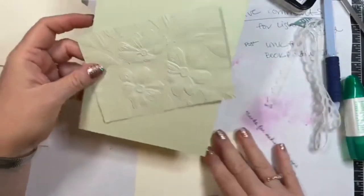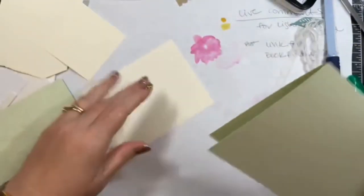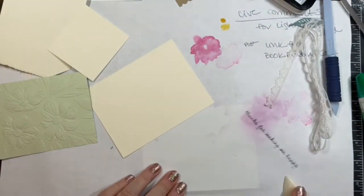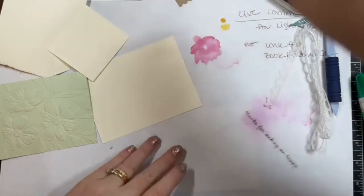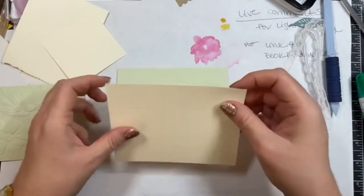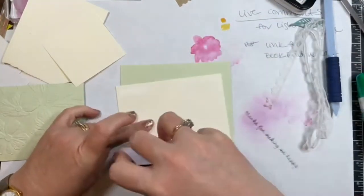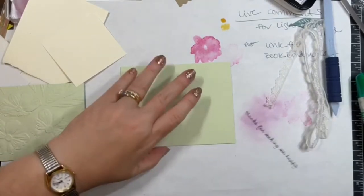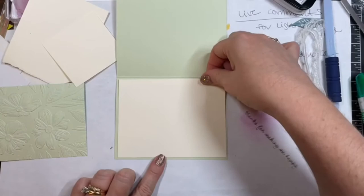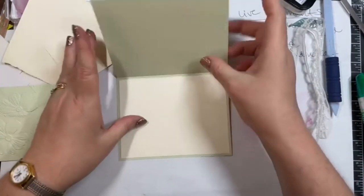All right, and this time, so this is 5.5 by 8.5, just my regular standard fold. And then I've got this 4 by 5.25 for the inside. I'm going to put that in there right now. And you know what, before I do the rest of the stamping, I should stamp these flowers again.